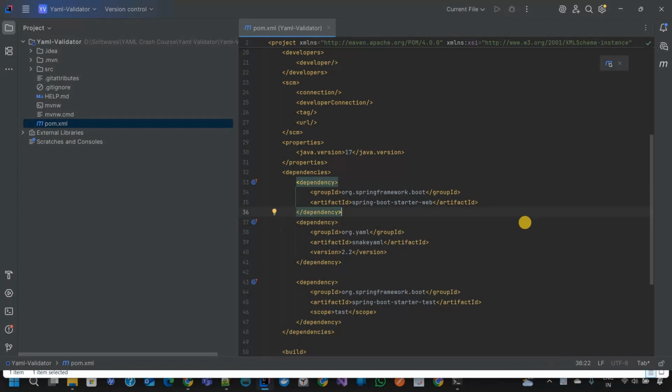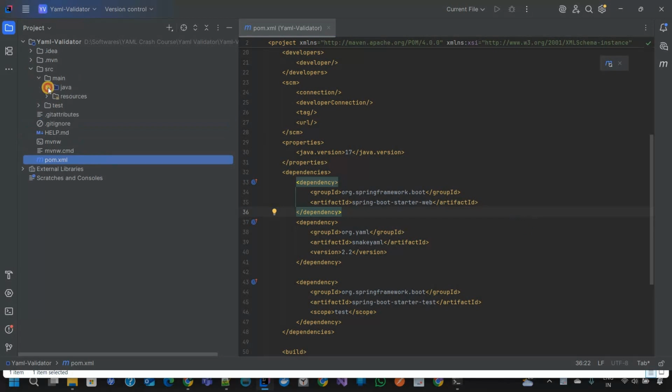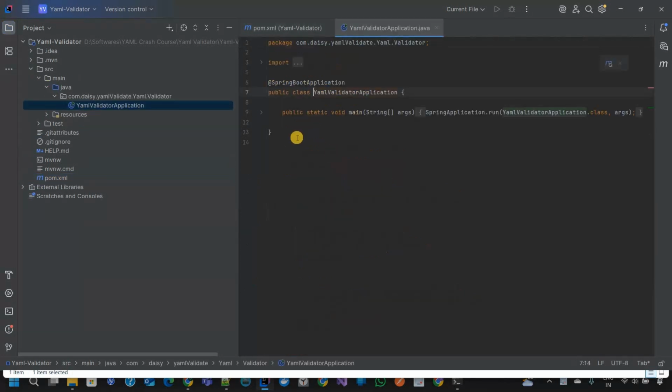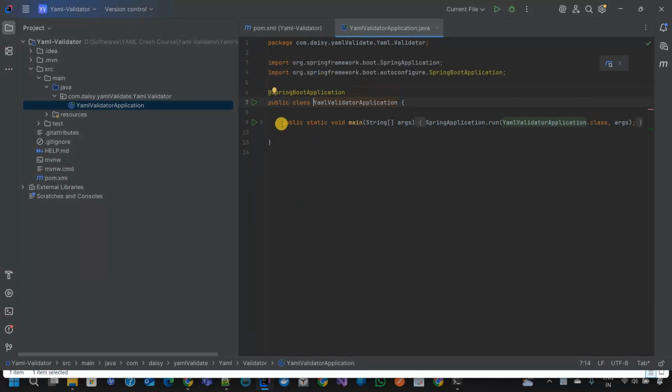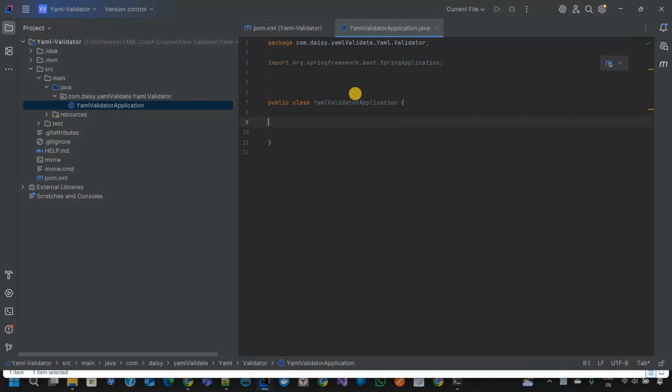Now, once our file is ready, let me go back and create a simple file in my main Java YAML Validator application. We will be creating an API in the later phases, but right now we are not going to create an API. So let me just remove this Spring Boot application from here, and we will be writing a simple application in which we can know whether our file is valid or not. In the later cases, we will see whether the string is valid or not. Okay. So let me remove this thing from here, and this thing from here.